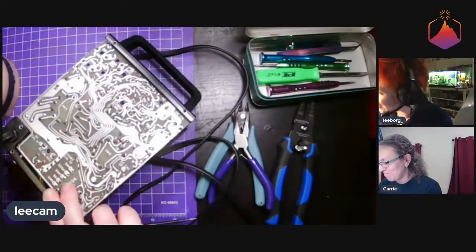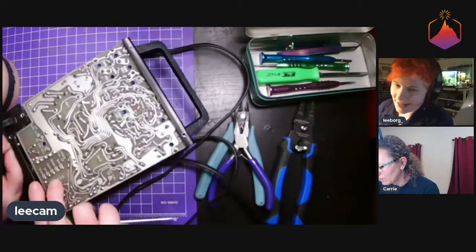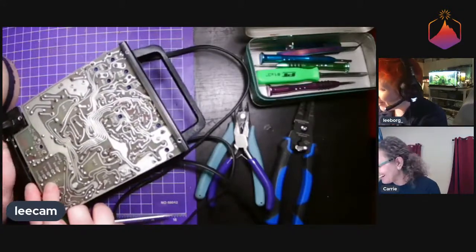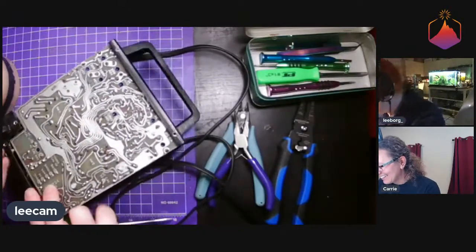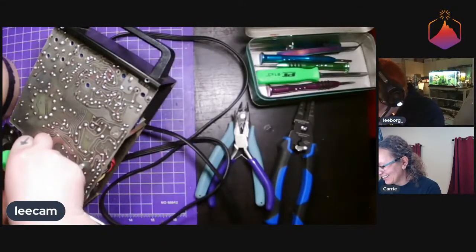Yeah. They look so, I don't know, this is my art brain talking, but you just don't think of computers looking like this. And that's why every time I open them up, I'm like, oh, computers are like people too. Kind of like, I don't know. This screw's being really stubborn here.